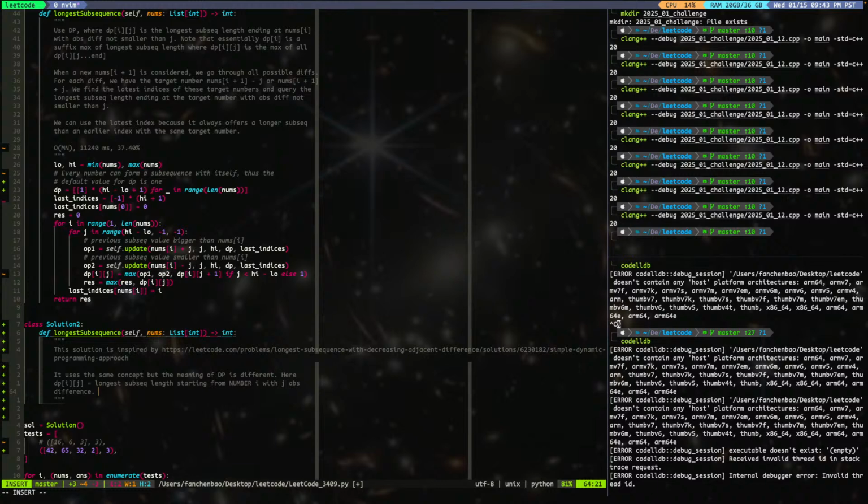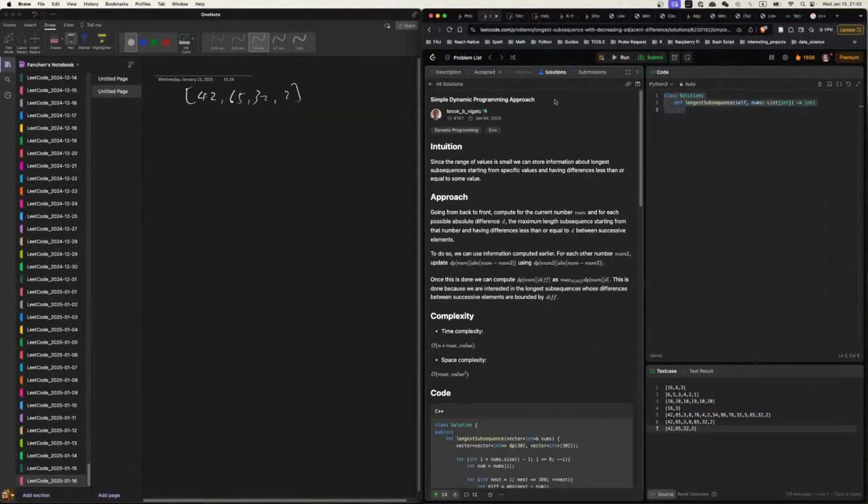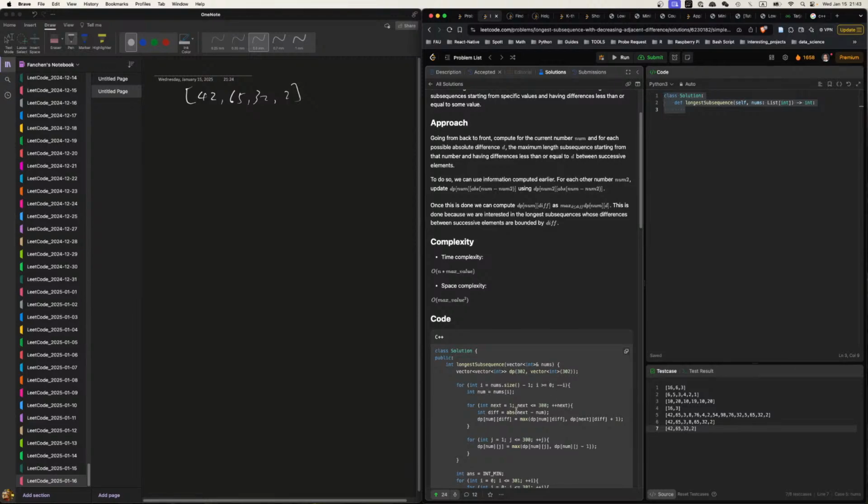For each number, the next number can be any one of them. But because I have the current difference, there should be a check, right?